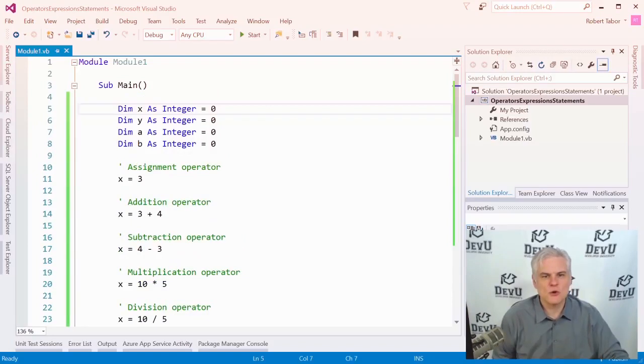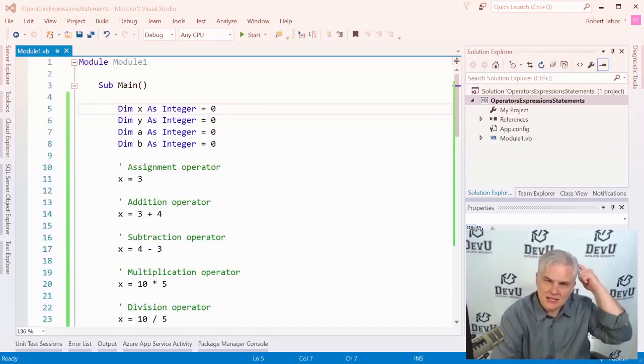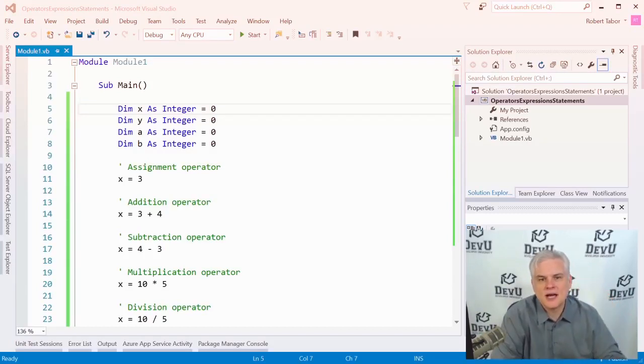Okay, so I just want to walk through quickly. This is not an exhaustive list, but this will give you a few to chew on and to work with initially. We've covered some of these already. We'll add on a few during this lesson. And you can expand your vocabulary of operators and keywords and so forth over time. But in each of these cases, an expression is made up of an operand, like a literal string or a variable or an object, and an operator.